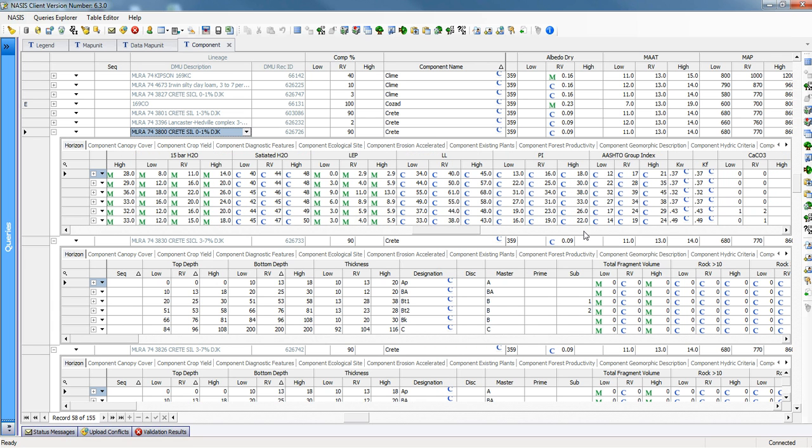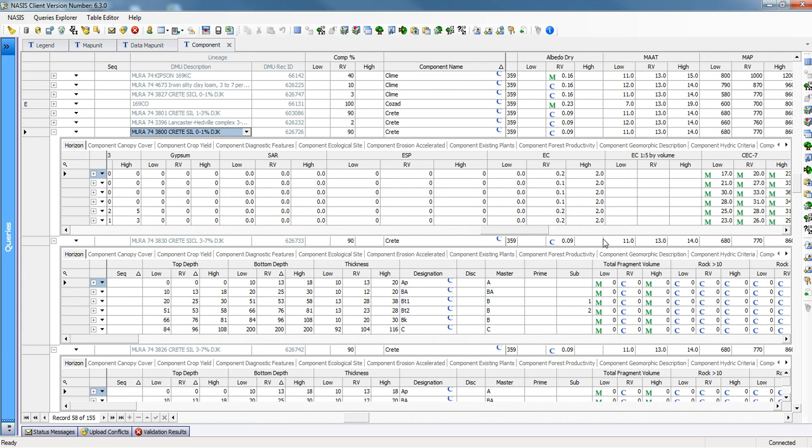So that gives you a good roundup of basic editing functions: how to go in there, how to query your national database, query your local database, go into your selected set, check out your data, and then what are the implications of editing the data, and what are some of these superscripts that you're seeing and what they mean. So that ends this video, and we'll continue on in part 2.